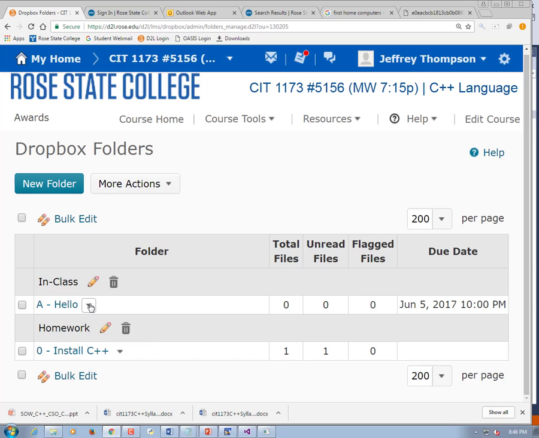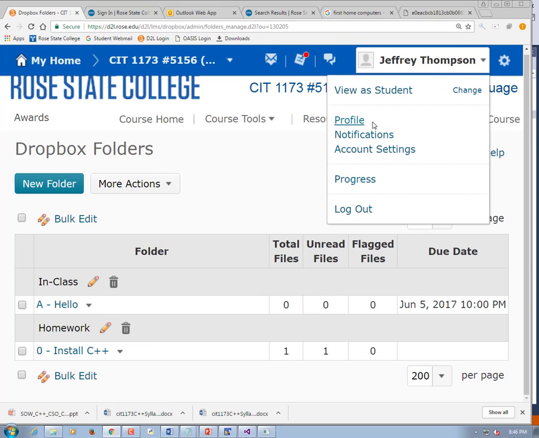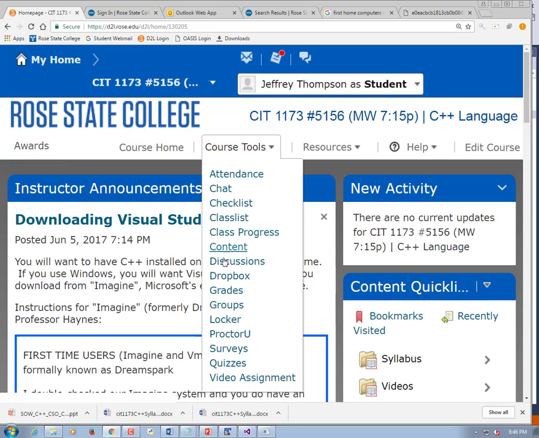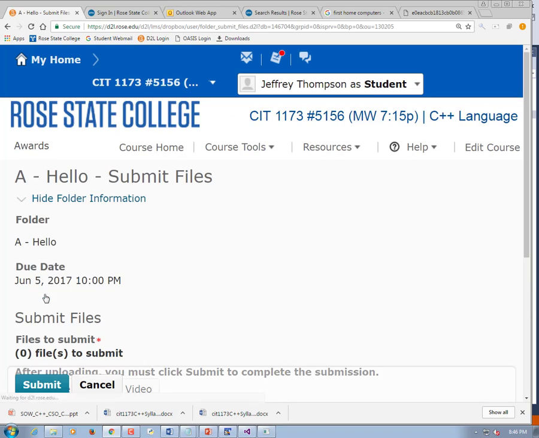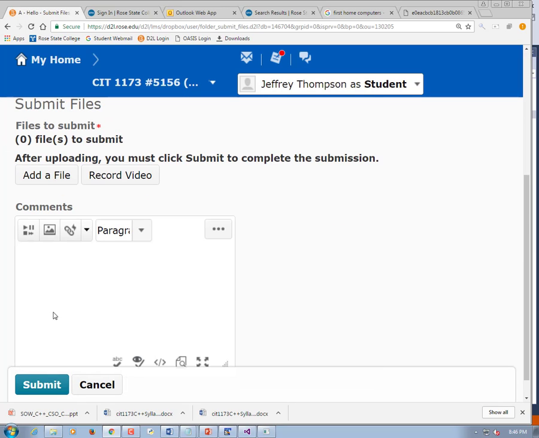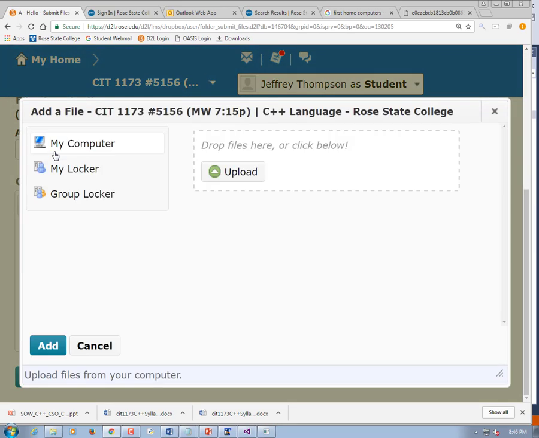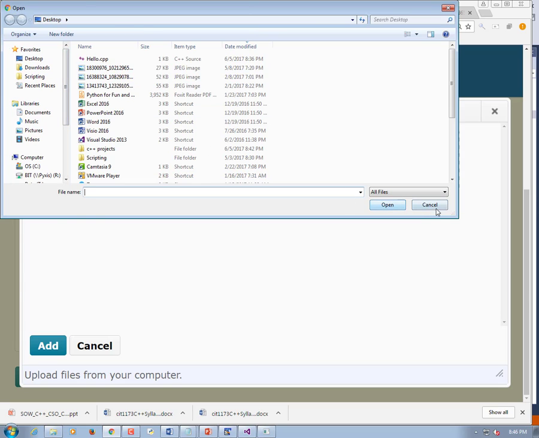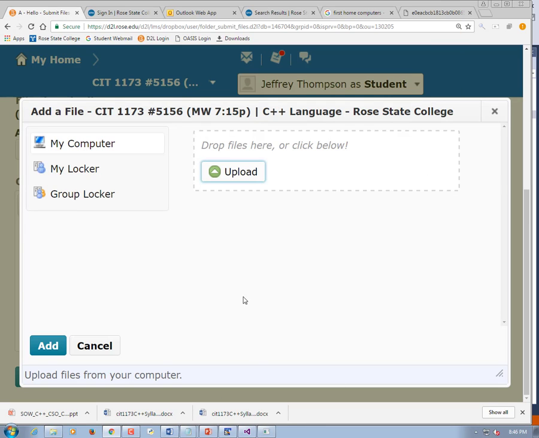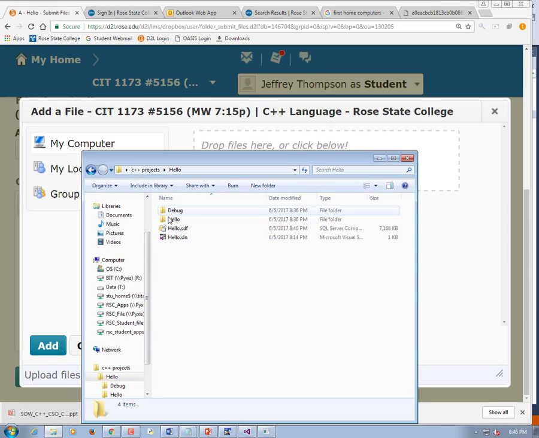Okay, so in order to upload this into the Dropbox, if you haven't done this before, what you do is you go to Dropbox inside of our class. You click on the folder name. It says Submit Files. You have to pick a file, Add File. And you can either click on Upload and move to the directory in which your file was in, or if you did that bit where you did Open Folder, then you can go in, find the CPP file, and give it to me.